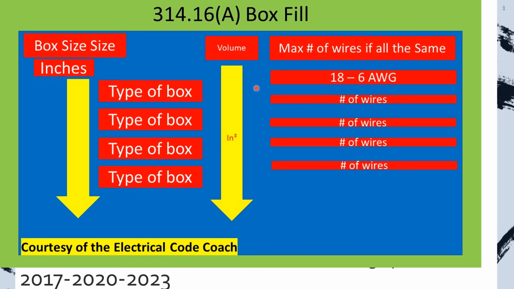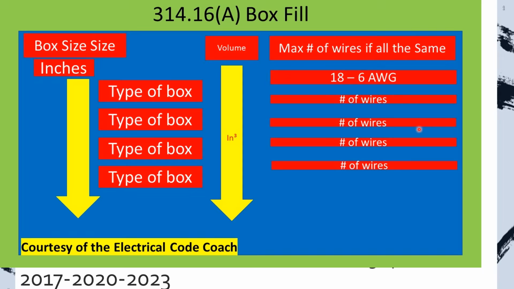The reason it's cubic inches is because we have 3 different measurements. We have 4 by whatever the depth is. In this column, you're going to find the maximum that you're allowed to fill each box. Then when we come over here to the far right of the table, it's one of my favorite pieces. It's actually like a cheat sheet. If all of your wires are of the same size, you can use this part of the table and make it very simple on yourself. First thing you'll do is come over and find your gauge of wire. Then you'll come over here and find your type of box, and then come over and tee off with how many wires can fit inside of that box.